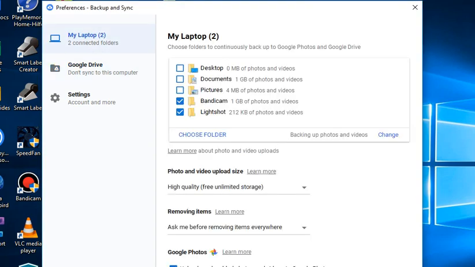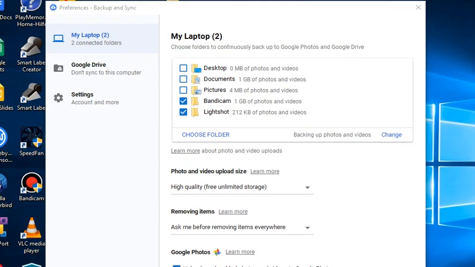And the most complicated thing is this side. This means my laptop, and this is basically where you have the replacement for the Google desktop uploader. The other things are just settings and Google Drive, I mean documents and so on. And here we have the things for your pictures and videos, but not only, it's a little bit mixed. So you have to be really careful that these things do not get mixed up, because especially on this first part, where it says my laptop, you have an option.